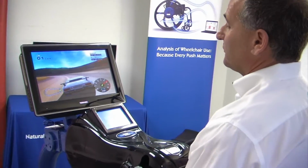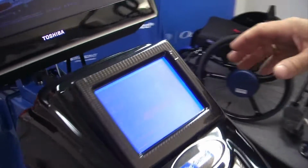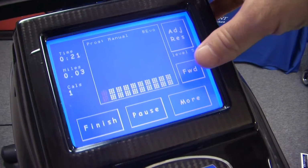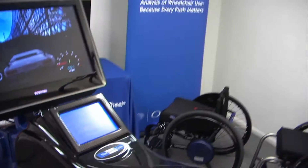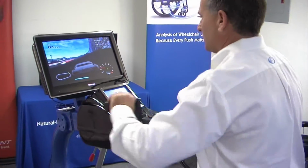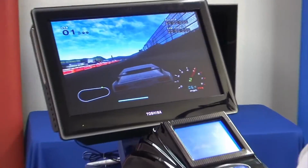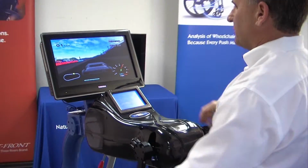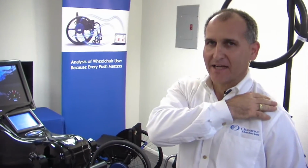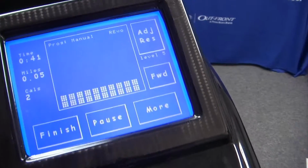I want to show you another feature of the GameCycle, which is this forward button right here. If I hit this, you'll see it goes to reverse. And now, when I crank the GameCycle going backwards with my arms, backwards cranking, the car is actually going forward. So this is different cognitively, and it's also different where it's working different muscles in your back. Another feature of the GameCycle, I'm going to have it go forward again.